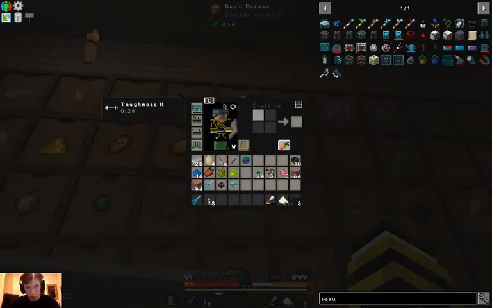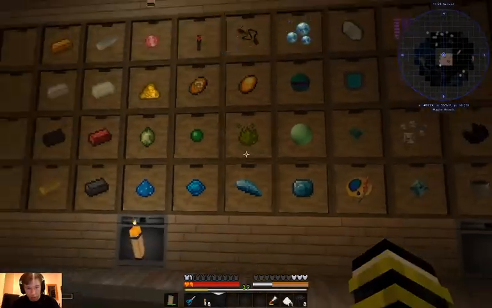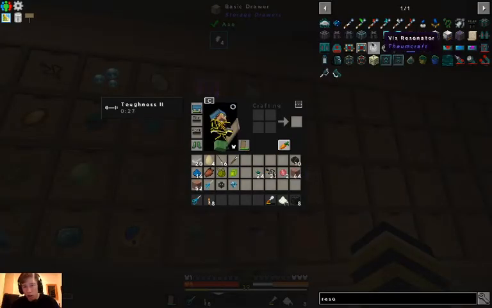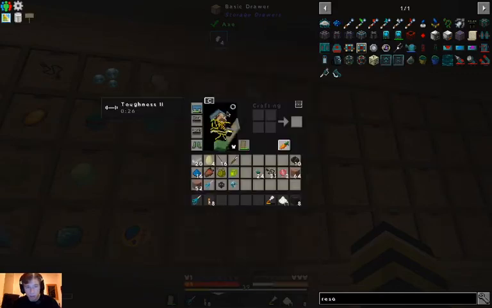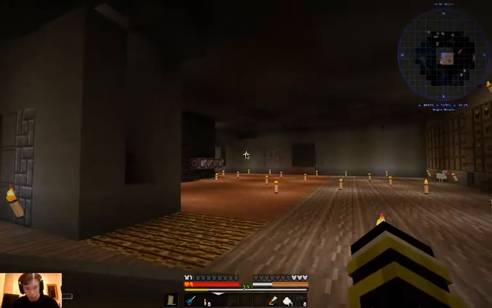Okay, so I can't do that. Oh, it's the Eye of Ender. Oh, you can suck a big fat fucking dick. I don't have an Ender Pearl. Oh my god. I want to kill someone. How do I not have an Ender Pearl? I really don't.